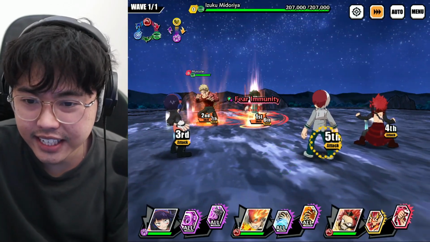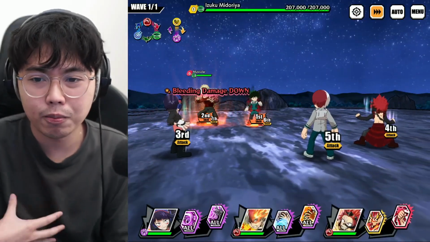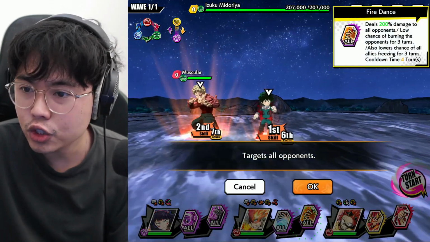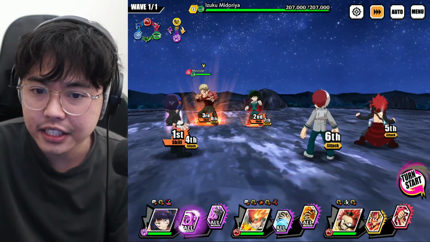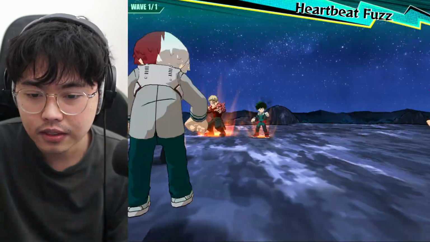Alright, so he is in a unique costume. This is the first time he's wearing the coat and the little body armor thingy, which is cool. And we will definitely choose the high cooldown first, so the freeze. And we will decrease defense, we'll taunt, and then we will freeze.